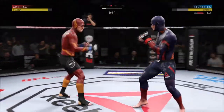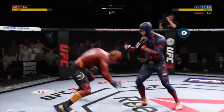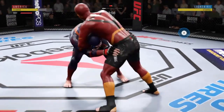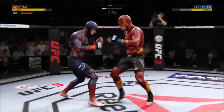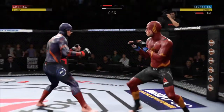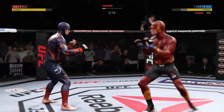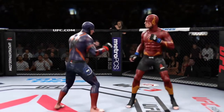Both guys really throwing with authority. Inside leg kick — nice straight left there. Under two minutes now to go in round one. He goes for the single leg. This could be it right here. Takedown! Beautiful body shot. Back to his feet again — amazing. Close quarters for a while, now they've separated. He connected with an elbow! He found the target there — and he's down! Gets up again, but hurting. Strong defense as the hook to the head is blocked. Pretty good right hand. Leg kick. Caught him with a punch. Blocks the shot. Five minutes in the books.